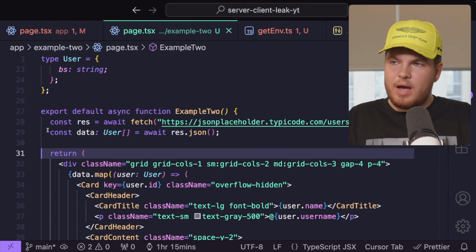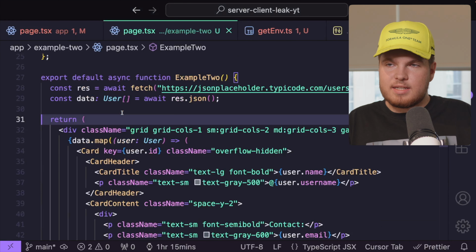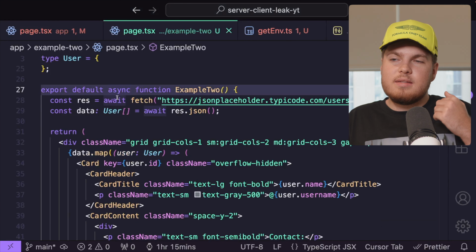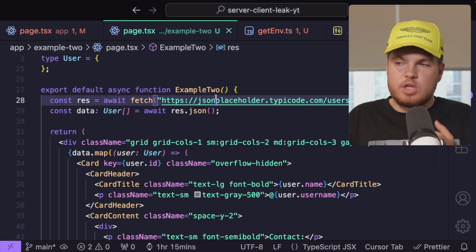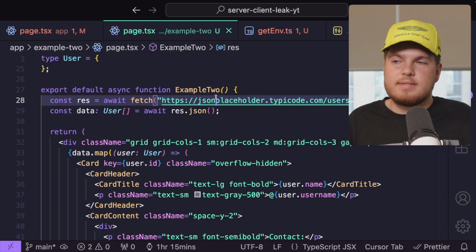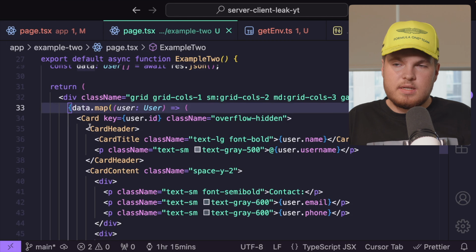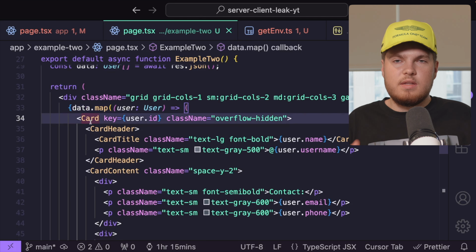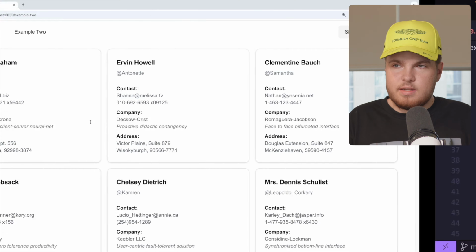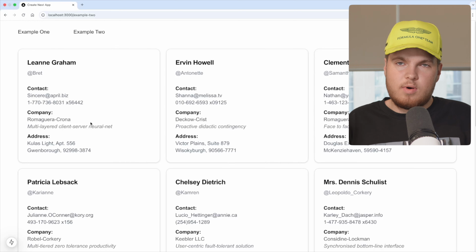This means if I go back to my code example, we have our export default function, and inside of here I fetch data from JSON placeholder. This is just a dummy API which returns some users with some data for the users. Then I just await my data and then I map over the data and render cards for the individual users. So again, if I go back, you see one card for one user.